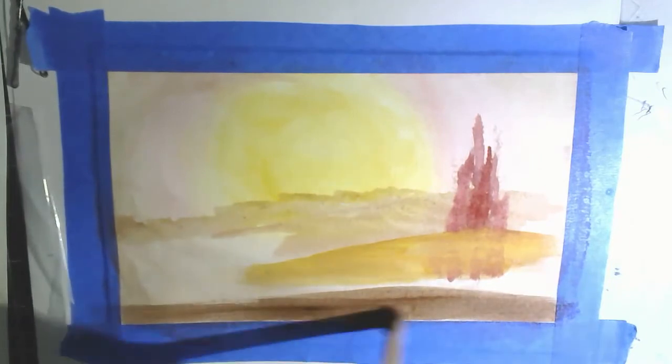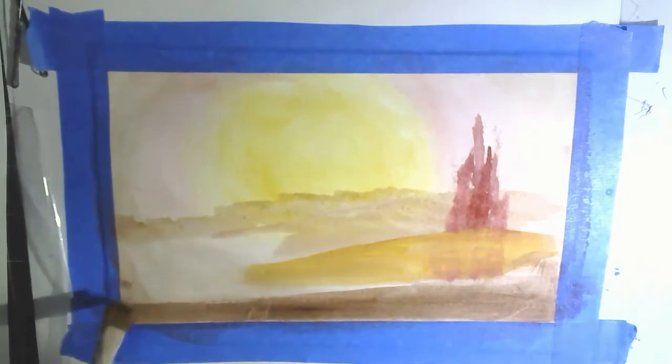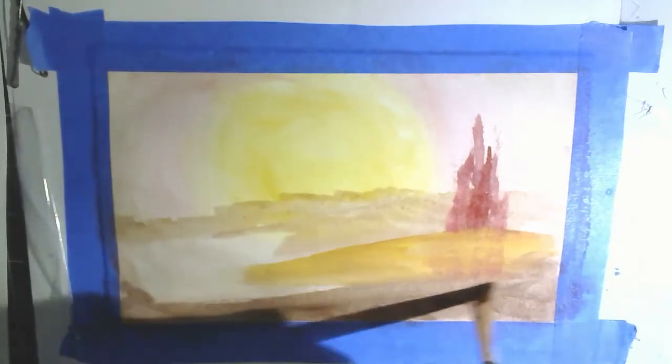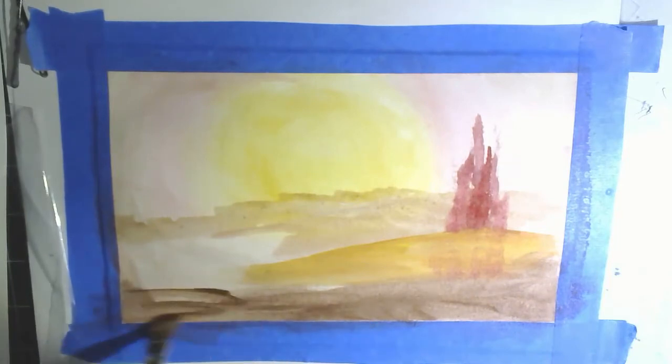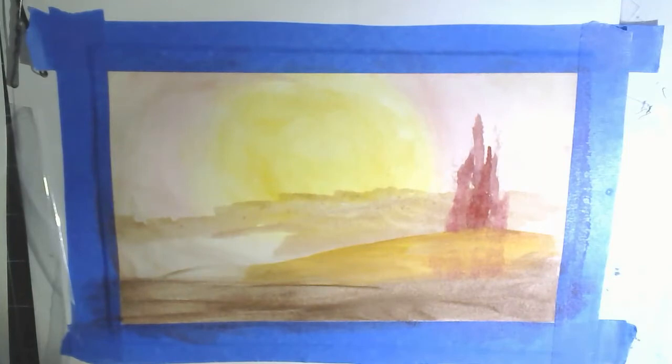Anyway, what else was there? I was going to talk about color theory and stuff like that, but I don't know. You'll see that this doesn't match as much what Bob Ross made, and that's okay. Because one of the things that I really appreciate about him is that you're creating your own little world. You're creating your own little landscape, and you get to put what you want in there. You can put a bush if you want to put that bush. You don't have to put the bush. If you want to move on and wait until he gets to the next part, then you can just do that. It's fine. It's cool.